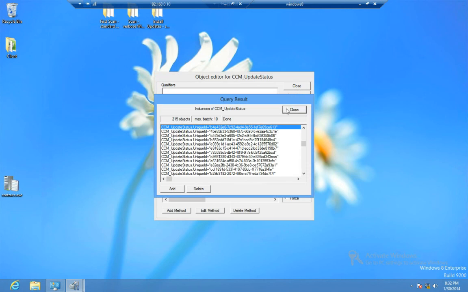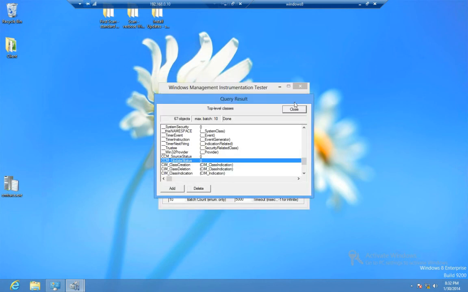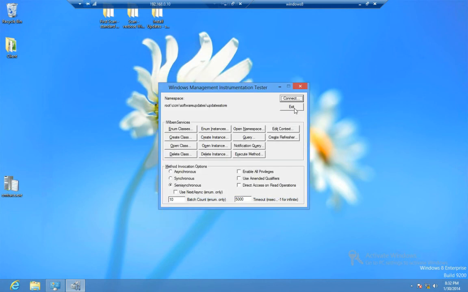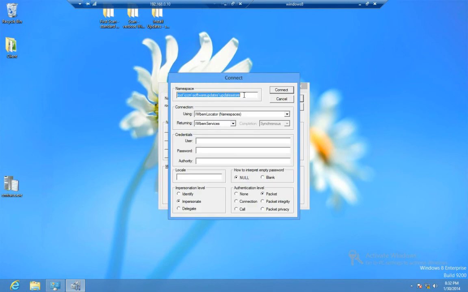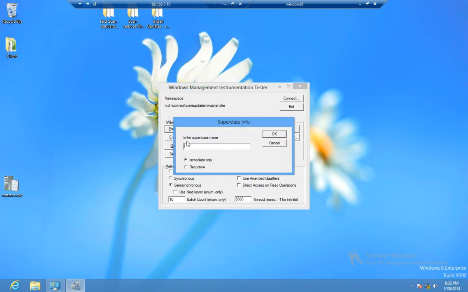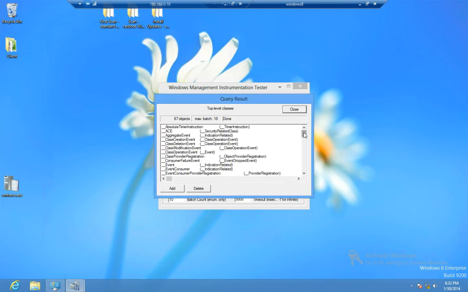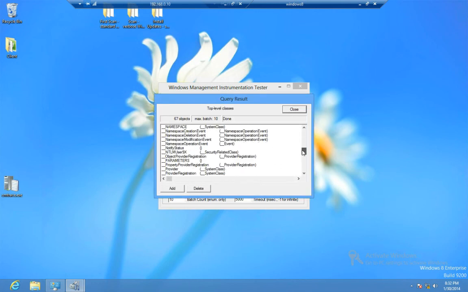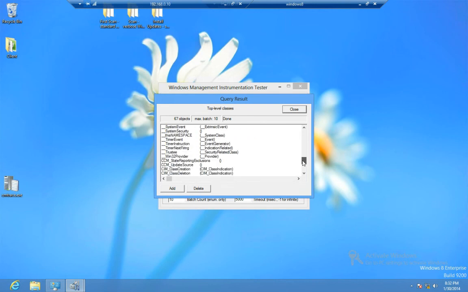And then the last thing that I'll show you is back in the WUA Handler namespace. So let me back up here. There, and connect in here, and then classes, go back to recursive, whatever. Then I showed you the update source. We're just going to have WSUS in this environment.